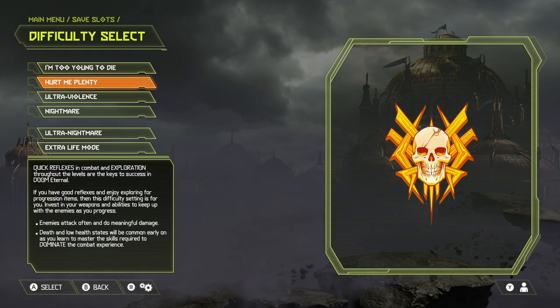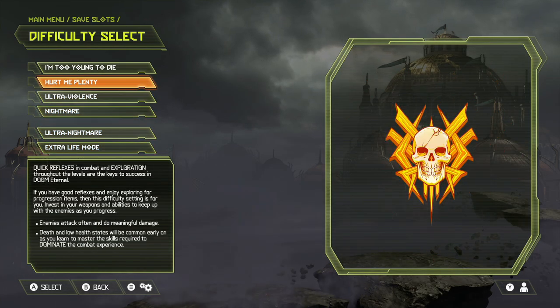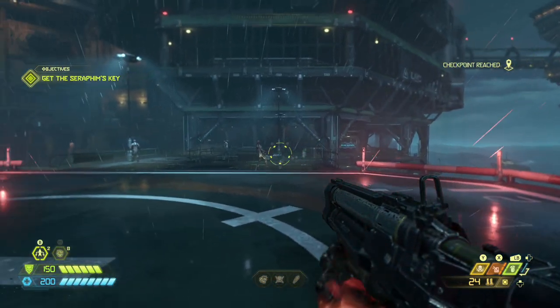So just start up a new save and choose the difficulty. I'll be playing on Hurt Me Plenty, but make sure you choose extra life mode if you want to only do one playthrough. However, if you do run out of lives, you will lose, so it's not necessarily the best idea on your first time through.